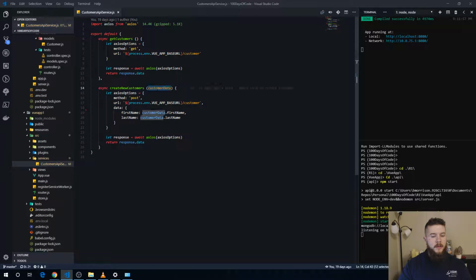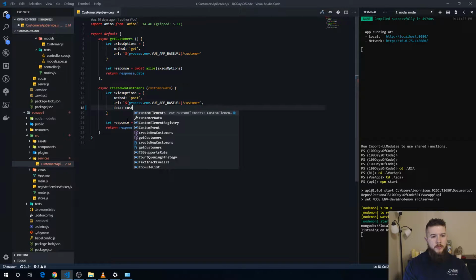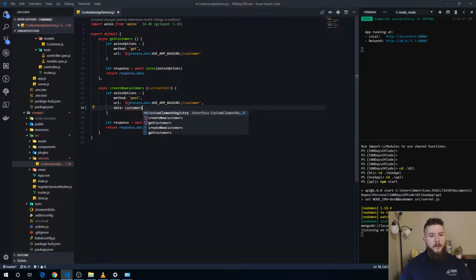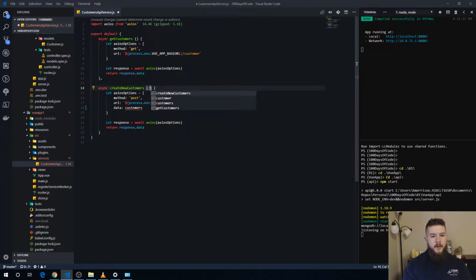I'm actually going to do, we're going to get rid of this and we're not going to create a custom object here. We're actually going to do just pass in customers. And we're going to change this guy up here instead of customer data to customers. Because what we're going to do is pass an array of new customers into here. And even though we're only creating one at a time, it does open our API up for more flexibility in the future because we've taken into consideration if we ever did want to batch send in some customers, we can do it.